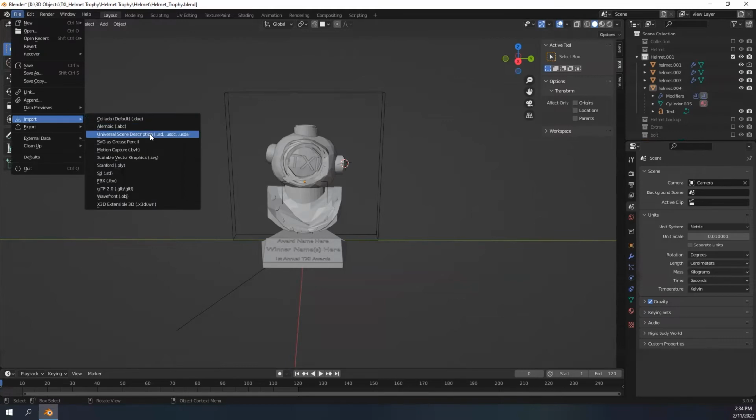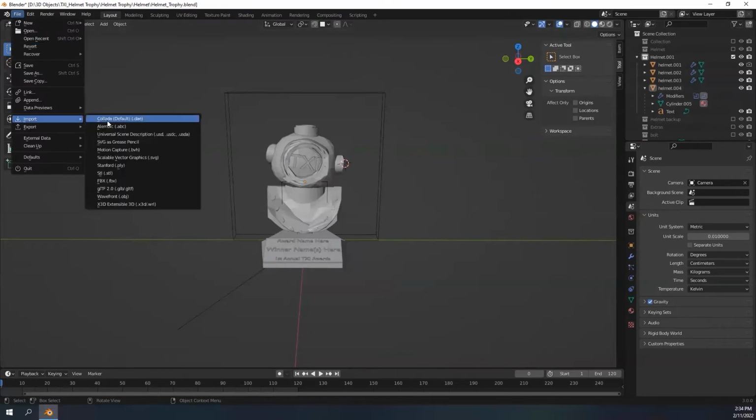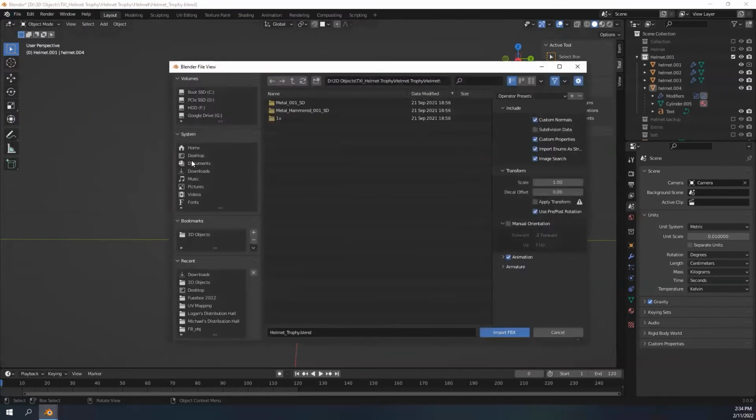Import is how you would bring in, for example, an FBX or an OBJ, or even an SVG or a picture. On my computer, you can't drag and drop FBX files into the viewport. You have to import it because you will get some options that come up.